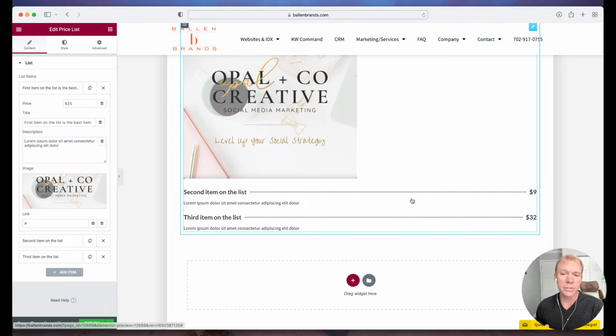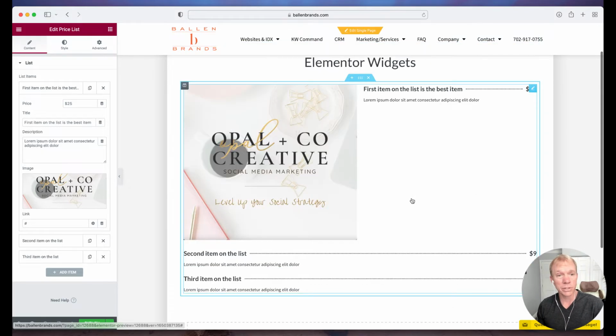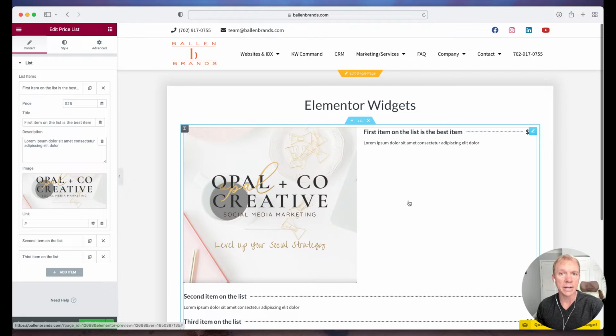Now, sometimes you might not have all the right ideas of what you want to do here, but working with a company like ours, for example, when we set up the site and you tell us what you're looking for, we get this all set up and put it all in place, we get it all dialed in for you. And then if you just need to make edits, you can see how easy it is to go in here and make edits, right?